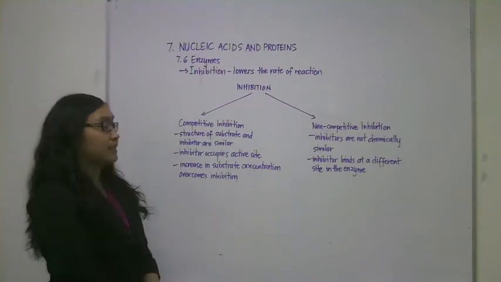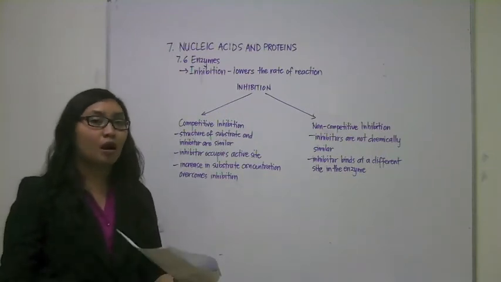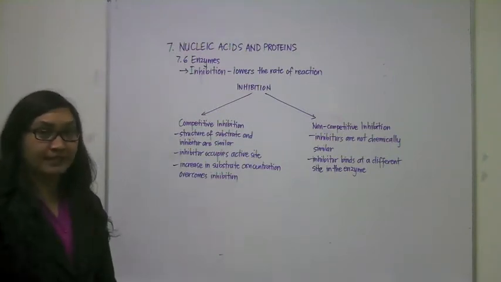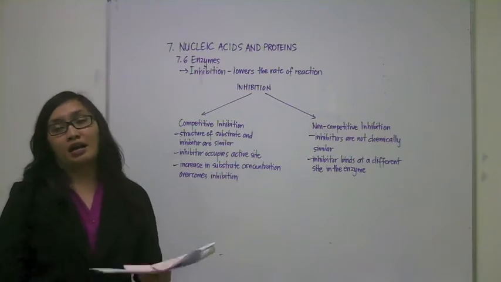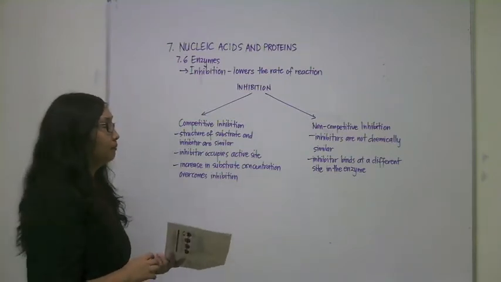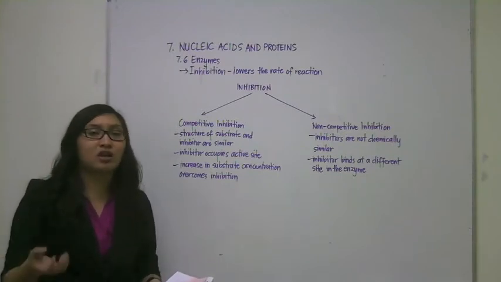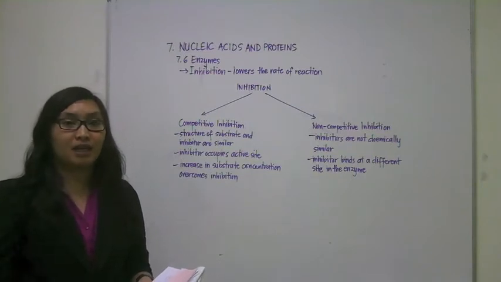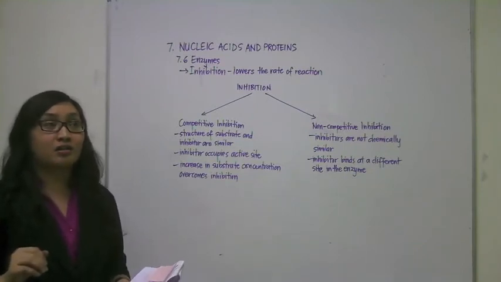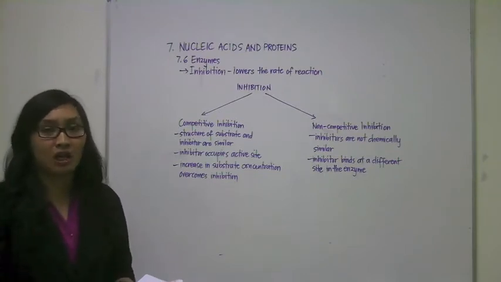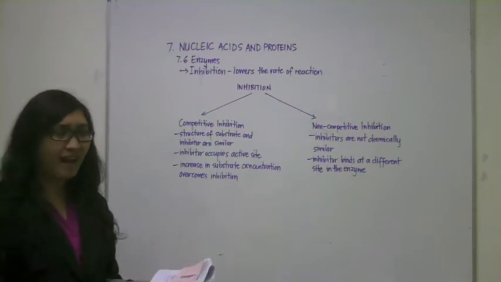So the last area that needs to be discussed under enzymes is inhibition. Inhibition is a process wherein it lowers or decreases the rate of reaction of the enzymes, simply because of the presence of inhibitors. Inhibitors are molecules or substances that are able to bind onto the active site of the enzyme, or they bind at a different site within the enzyme molecule, which changes the shape of the active site of the enzyme. When that happens, this prevents the substrate from binding onto the active site, because the substrate and the active site don't match.